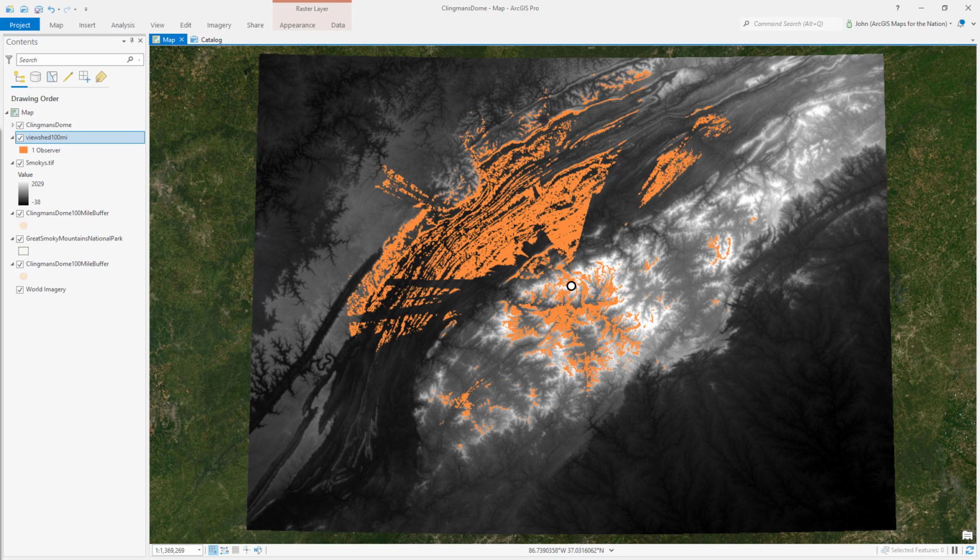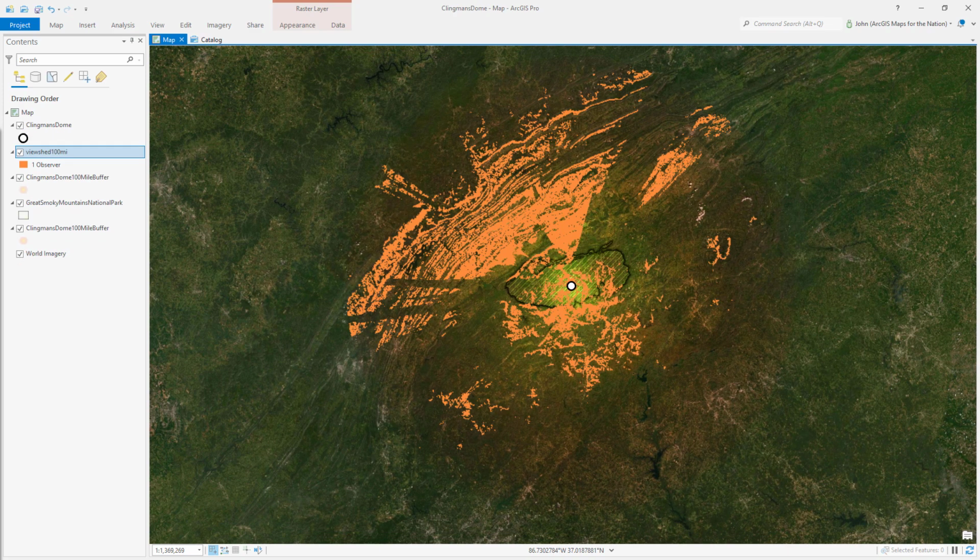I can see those blind spot shadows cast by nearby hills from my perspective, and I can see the me-facing sides of mountains which are visible to me and the other sides aren't. This makes sense. It's a pretty cool looking amoeba, spidery blob of visibility from the top of Klingman's Dome. Now we can get rid of our input elevation model. We're finished with it. You've done your good work.